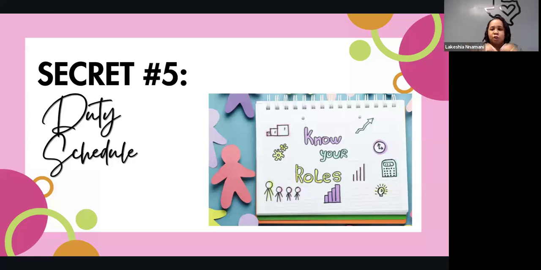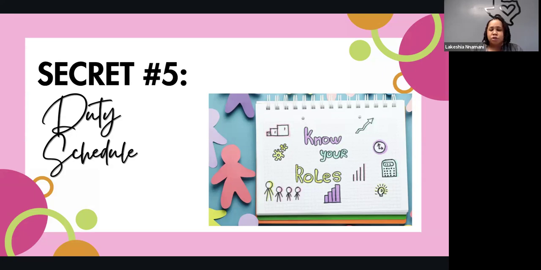That way it's not, oh, I thought she did it. Oh, I thought she did it. Or I'm doing all the work. We're going in and we're dividing it up and we're telling everyone what to do. And so with that duty schedule, it'll say something like, okay, lunchtime is at 11:30. At 11:15, teacher A is responsible for reading a story to everybody. While teacher A is doing story time, teacher B is making bottles for lunch. Teacher B is pulling bibs and making sure that the bibs are all ready to go. So we're not all doing the same thing. We're dividing and conquering, right?